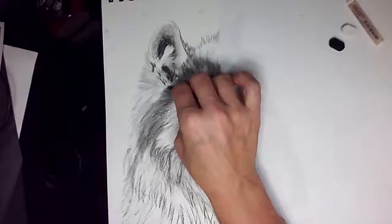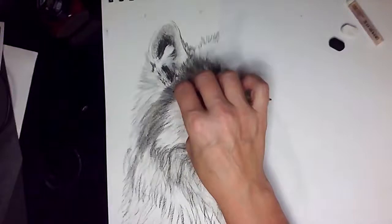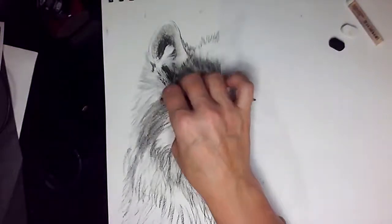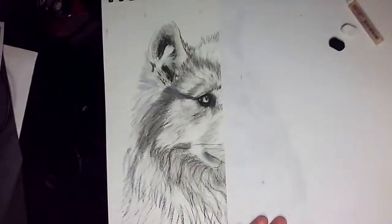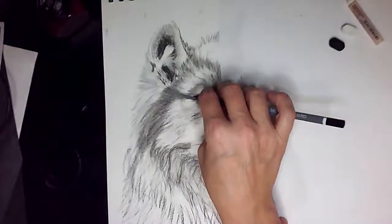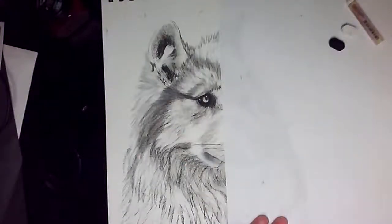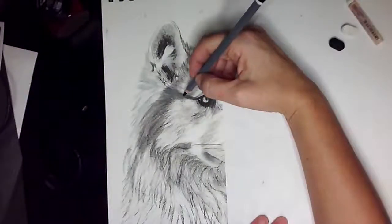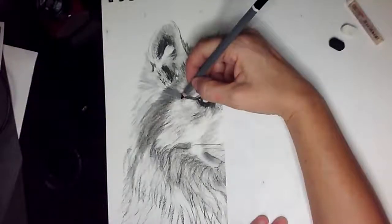My husband always scolds me because I take so long, and I'll be working months on a painting, and I'm like, it's almost done. And he's like, I don't think so. I mean, he's not critiquing me. He just knows that I'm going to keep going over and over and over it. He always tells me, it's not the Sistine Chapel. Just get on with it. I think as artists, we think that every one of our pieces are the Sistine Chapel, and that's okay. It's good to always do your best.